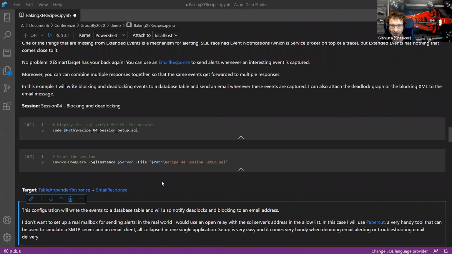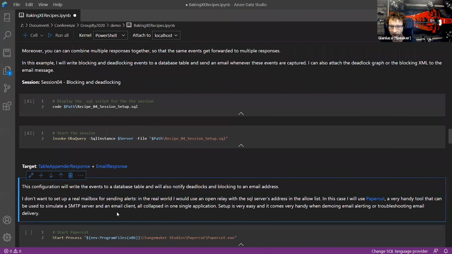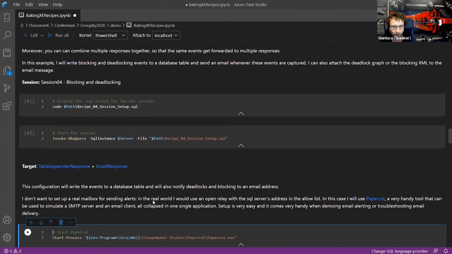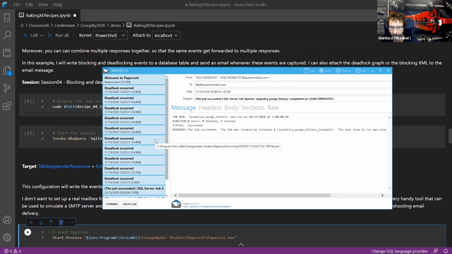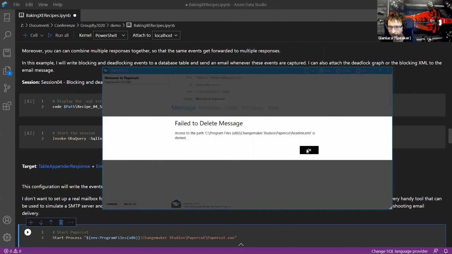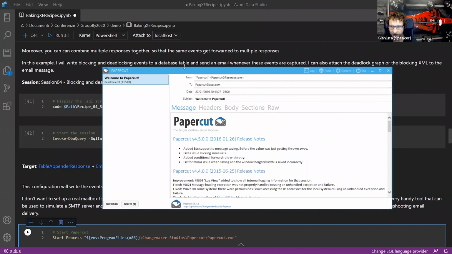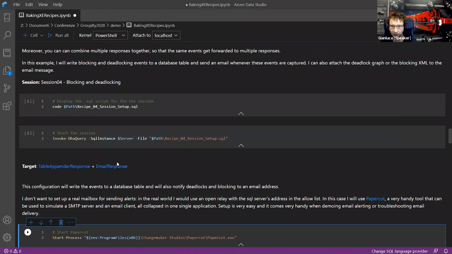It accepts SMTP messages and it will display them as you normally do in an email client. So let's start it. And it should appear. Where are you, Papercut? There we go. So it appeared, and it still has some deadlocks that I generated for a previous demo, but it is here waiting for me to generate some emails.